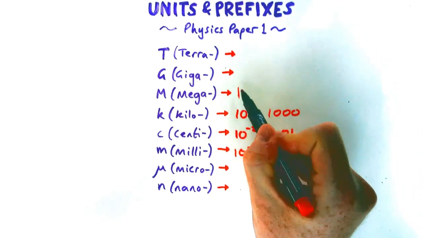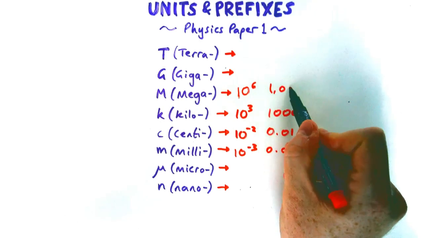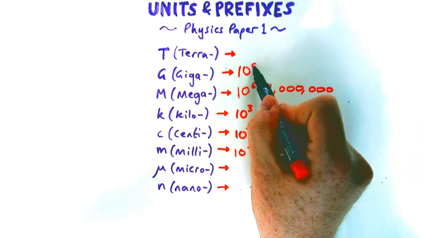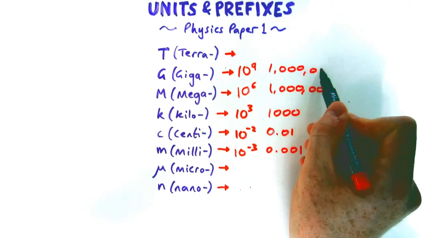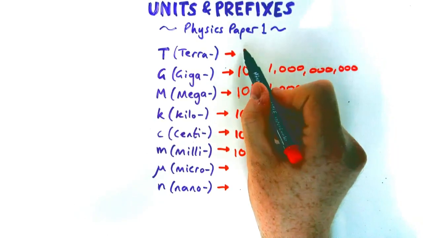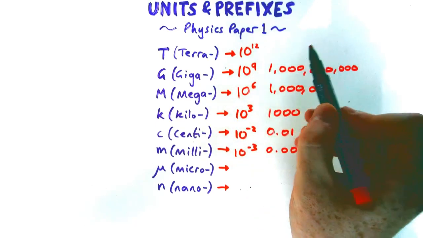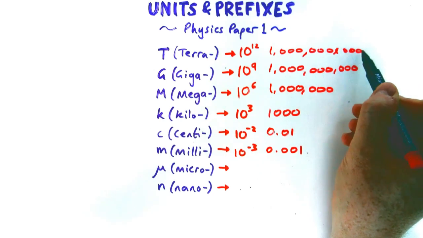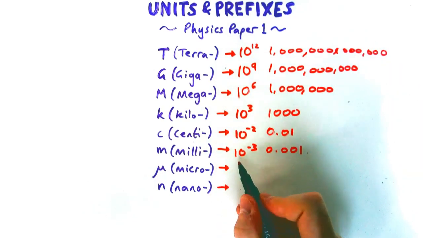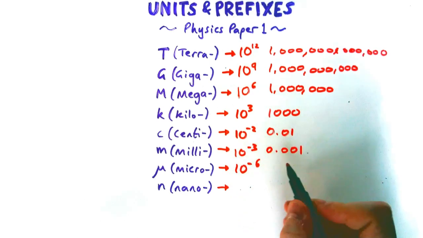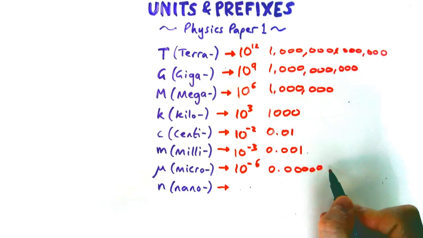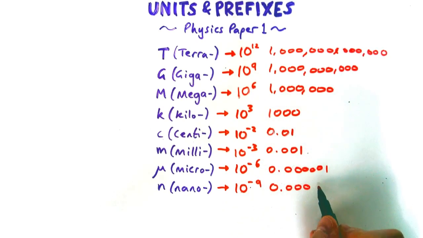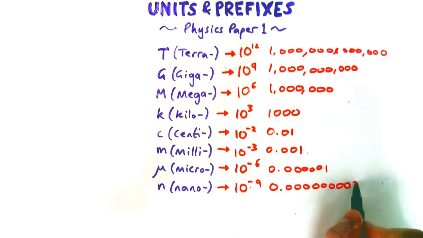A mega is a capital M, which is ten to the power of six, or one million — for example, a megajoule is one million joules. Giga is the next one up: a thousand times bigger, so that's a billion, or ten to the power of nine. And a tera is massive — ten to the power of twelve, which is a thousand billion. Going to the smaller ones: past milli, a micro is ten to the power of minus six, and nano is ten to the power of minus nine.